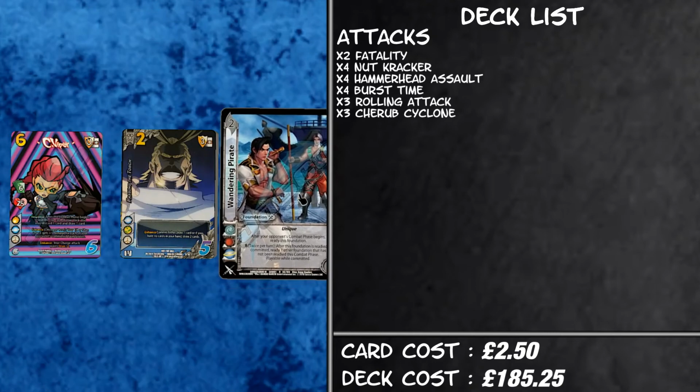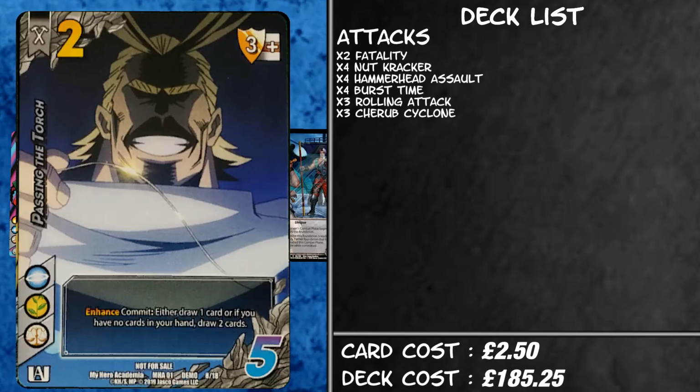And we also play one Passing the Torch. Again, this is just a nice wee card to have in the deck from the My Hero demo decks, which is enhanced commit. Either draw one card, or if you're at no cards in hand, draw 2 cards. A lot of times you play out some extra cards in the attack run and stuff like that, knowing you've got it, so you're going to be picking up 2 cards kind of thing. So stuff like that gives you some nice wee access and some options.